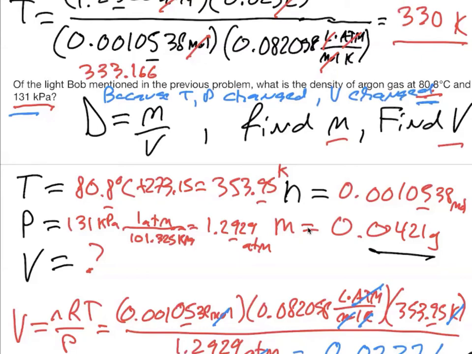I guess we could have done this problem, I suppose. I could have also solved this as a combined gas law. We could have plugged in P1, V1, T1, P2, V2, T2, and we could have just skipped the moles, right? So I solved it a different way, but you bring up an interesting point that you could have used the combined gas law because technically your pressure and temperature changed, right? But I just said to myself, okay, self, the moles of the gas didn't change. We didn't add any gas or take any away.